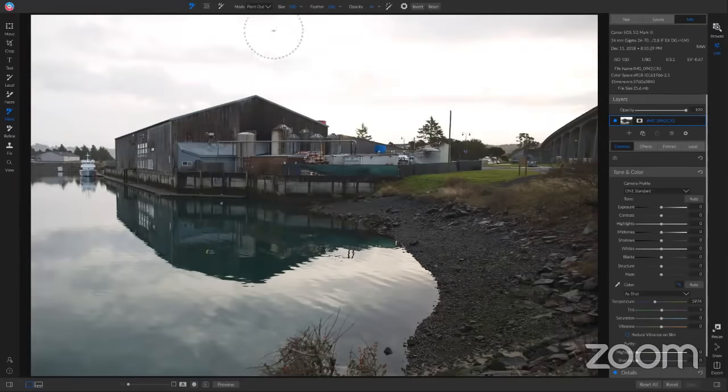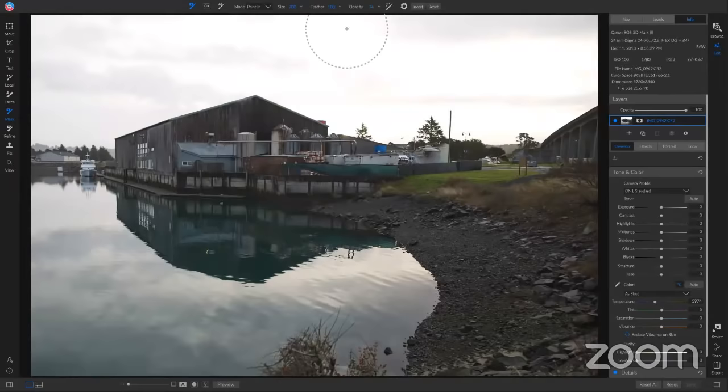Or you can just head up and scroll with this. Same with paint in or paint out. To switch between paint in and paint out, rather than going up to this menu each time, you can just hold down Shift and then hit X on your keyboard. So Shift and then X. Notice how that changes the middle from a minus to a plus. And then you have your feathering. This is just going to determine how soft or how hard you want the edge of your brush.